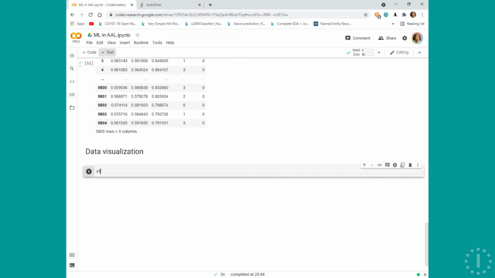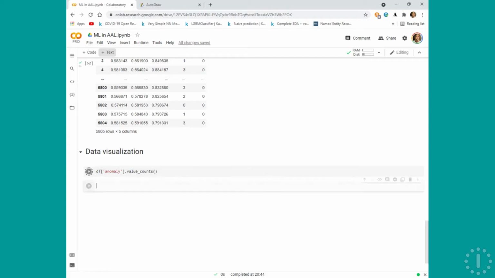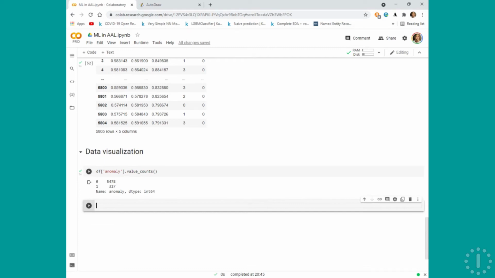We need firstly to know the features that our data set has. So from the anomaly, we're gonna first make a group value count.